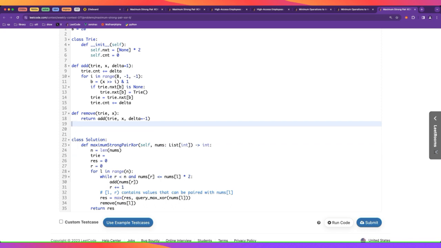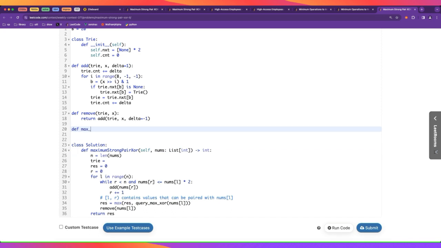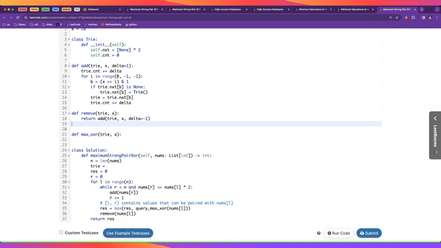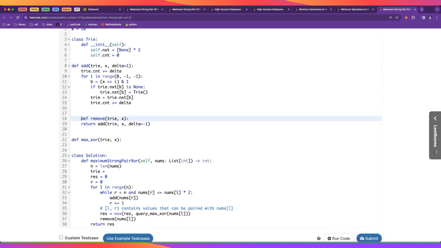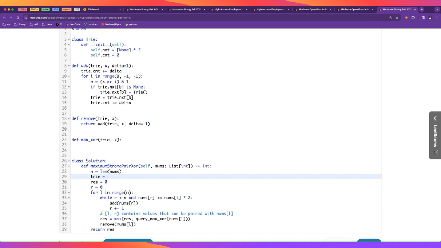and we could have, so this is going to give us the maximum XOR of the trie for value X. So now we have all the interface completely defined.